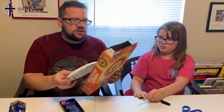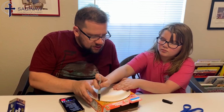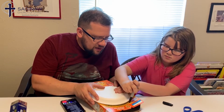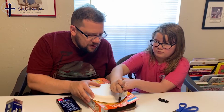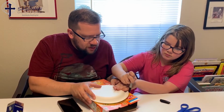Okay, now you're going to turn it around and do the same thing. Put it at the top right here. You make sure that the plate is kind of even on either side, because you want a clean line. Otherwise, it's going to be all wonky.